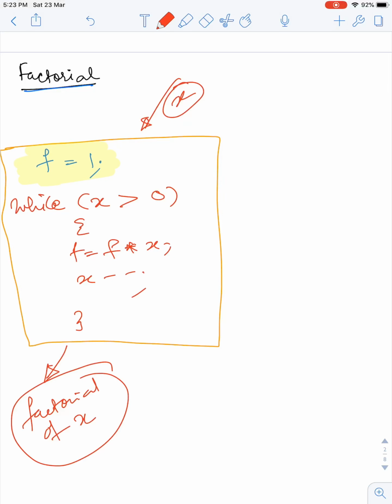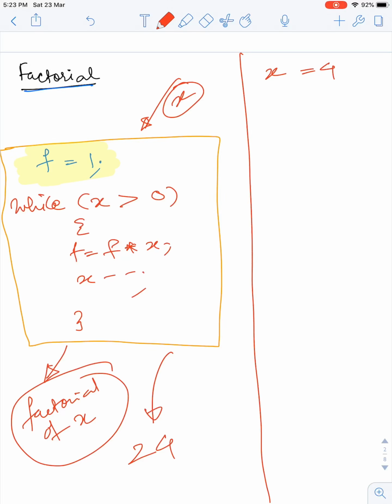Let's prove that point by taking an example. Let's take the value of x as 4. So when the value of x is 4, we expect 24 to be the output because that's the factorial of x, right? What's the initial value of f? We said that the initial value of f is 1, right?